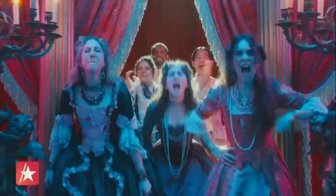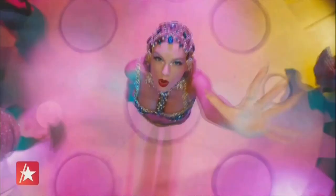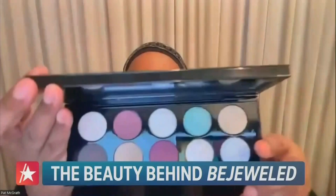Once I heard the theme, I'm like, definitely that's a theme for me. It's an inspiring word, isn't it — to be bejeweled. It really just let our imagination run wild, designing the dazzling makeup looks for Taylor's Cinderella-inspired fairy tale with a twist. Swift's go-to beauty guru used her Pat McGrath Labs Mothership eyeshadow palettes. The shimmering shades were paired with jewels and a classic cat eye, which Pat says anyone can achieve at home.